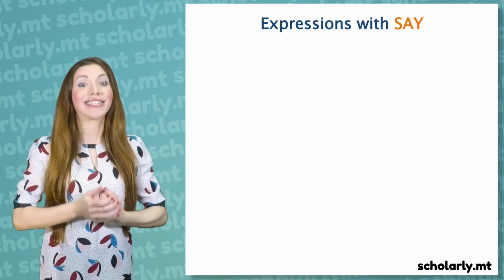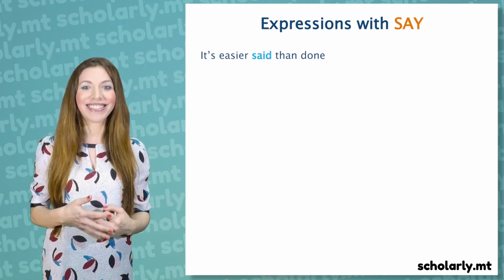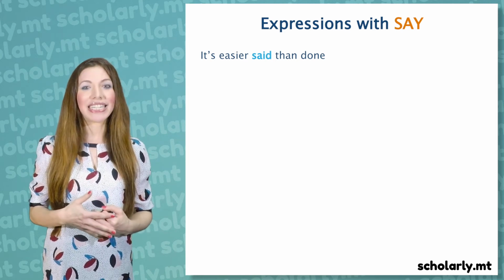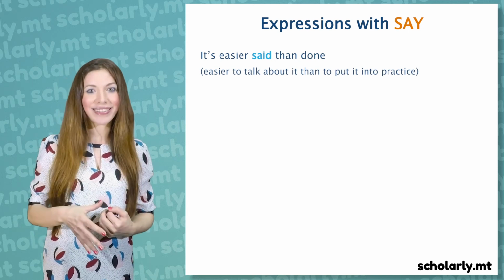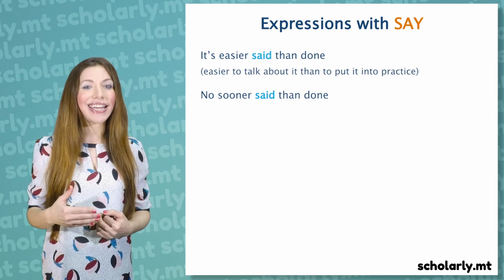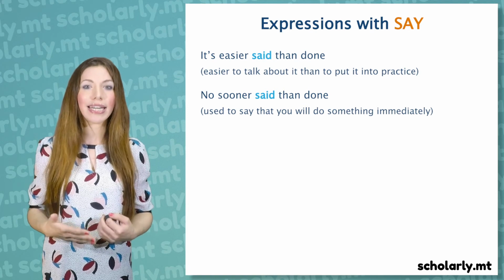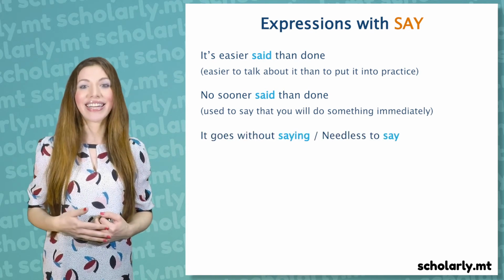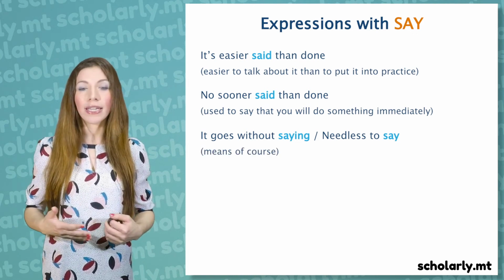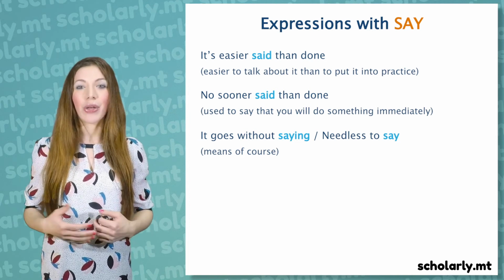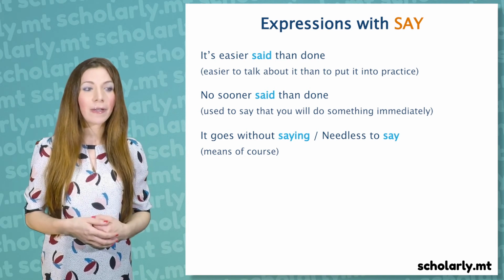Some common expressions with say: it's easier said than done. We might have heard this a couple of times. So basically it means that it's easier to talk about it than to actually do it, to put it into practice. No sooner said than done. So this is used to say that you will do something immediately. It goes without saying or needless to say, which means of course. Needless to say, of course, his mother was ecstatic when he returned from abroad after completing his studies.